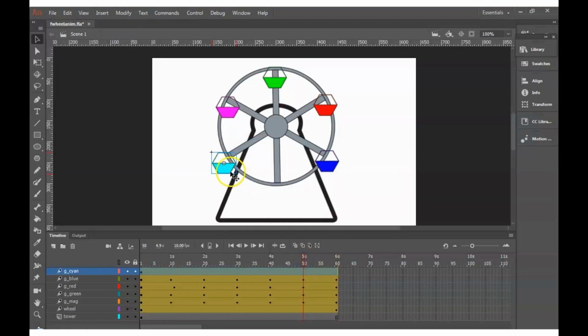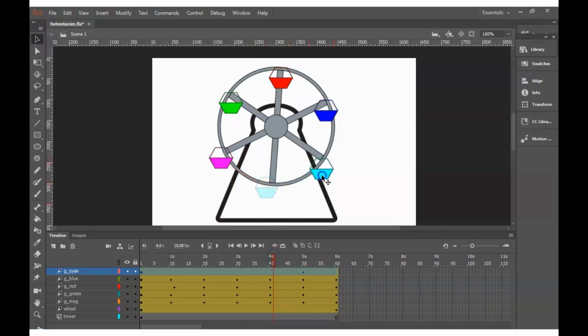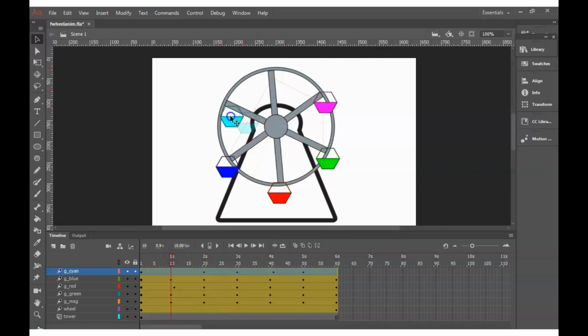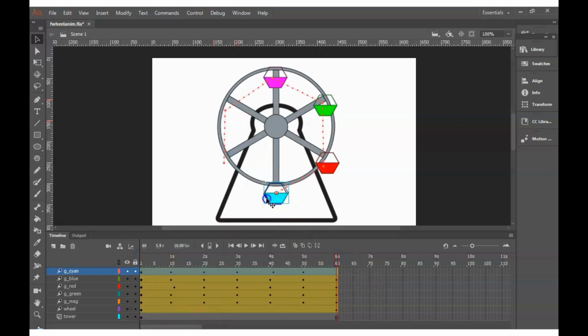Okay, so at 5 seconds, it should be down there. 4 seconds, it should be right there. 3 seconds, drag it over there. 2 seconds, go there. Okay, at 1 second, should be there. Okay, and 0 second, it should be there. So at 6 seconds, it should be back where it starts. Okay, so done that. So next thing to do is just to drag this to make it a smooth circle.